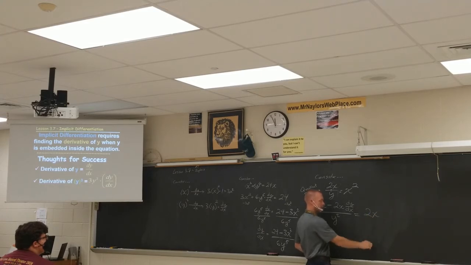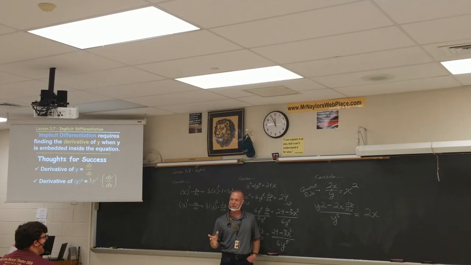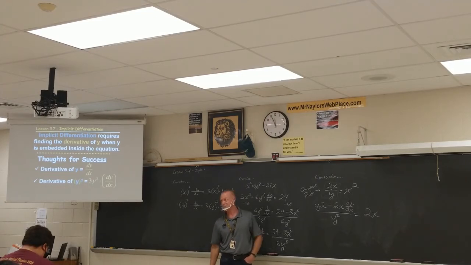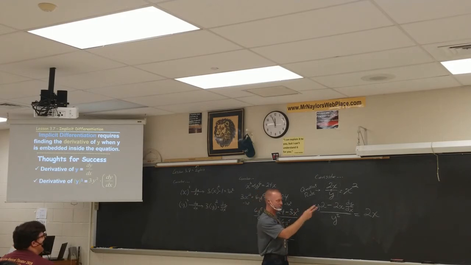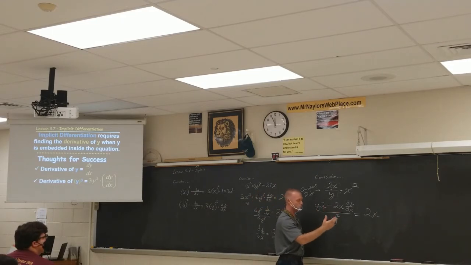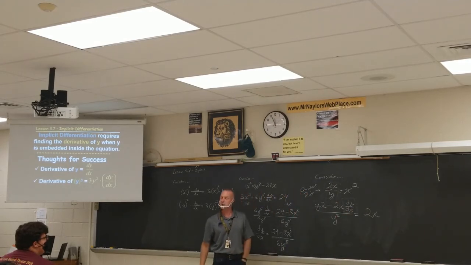Now, you've always done the derivative of both sides. It's just that one side was always y equals, so it was really easy to do the derivative of y; it's dy dx. Now we have two sides where we have to use rules. But you always do both sides. Now you've got to solve for dy dx. Okay, it's algebra time.